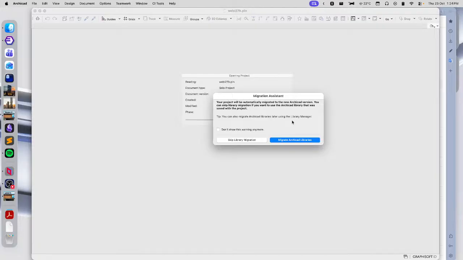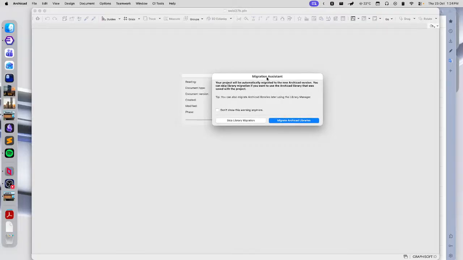But what I'm going to do here first is I'll do option A, which is we keep using the old library format as it was, and we just continue working that way. So before you do this, before we get to this step here where it's asking us to migrate, you'll want to install the ArchiCAD Monolith Migration Library.